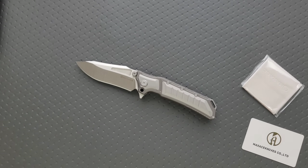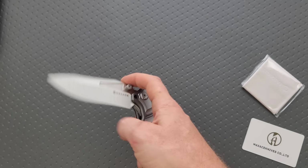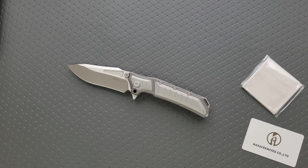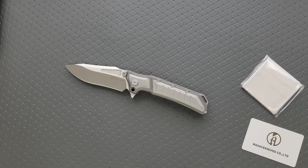Maxace makes a ridiculous product. If you've ever been on the fence about a Maxace, whatever you like, if you have other reservations, then fine. But if you don't have reservations, and you're looking at companies like Maxace, and you're thinking, I've never bought from them before, the quality is off the charts. It's absolutely insane. This is not a review. This is just an unboxing and first impressions. You guys will absolutely get a full comprehensive review of this knife a few weeks from now.